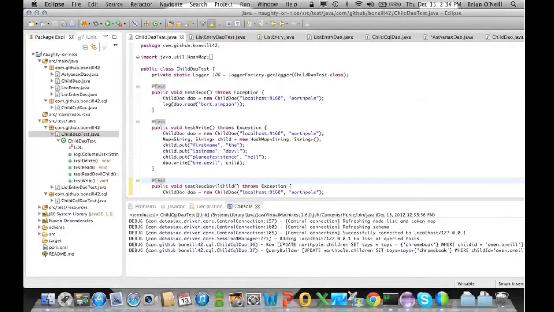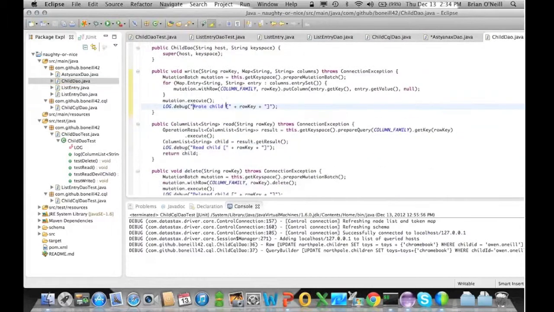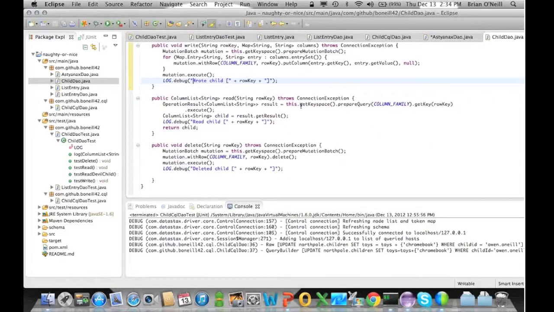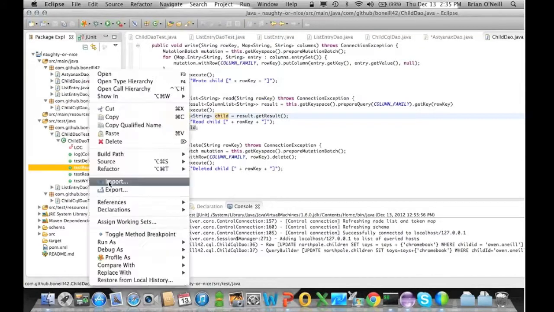All right, so here we are. Actually, I should have shown the read first, just before we start mutating things. So read is right here. You can see how simple it is. Here I'm just reading an entire row, and you say prepare query, get row, execute, and then it's object for results, column list, and I return that column list of strings. So let's go read real quick just to prove to ourselves that that works before we go mutating stuff.